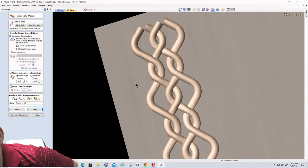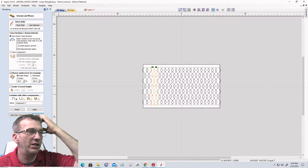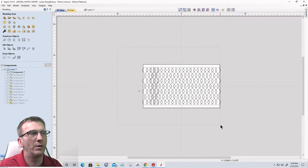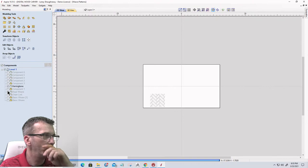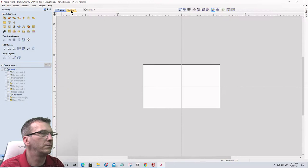So hopefully you can come up with some cool patterns. These patterns are great to make different things. And the last thing to talk about with these is that when I create these patterns, I create little cross sections of them. So let me delete this, and let's look at one of the cross sections. Let's grab the chain link, just as an example.